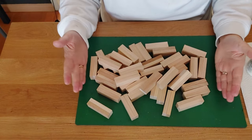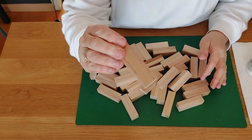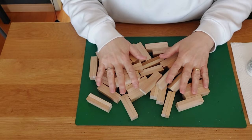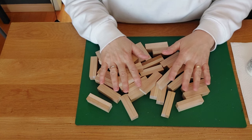And here you see already 40 of this kind of double blocks like this. I thought I can better make all the blocks already in one moment. So this is already 40 pieces. You need 40 pieces for this size of a lantern.